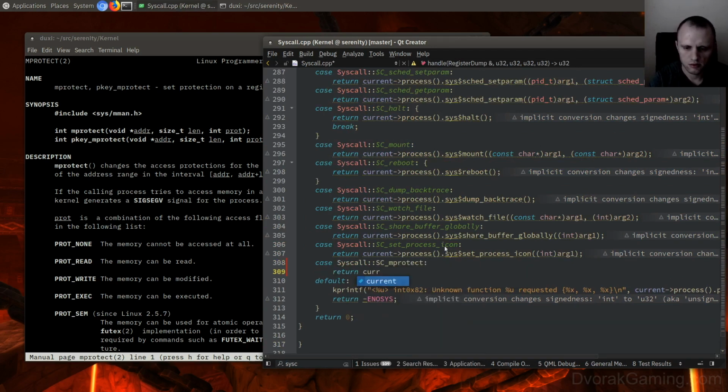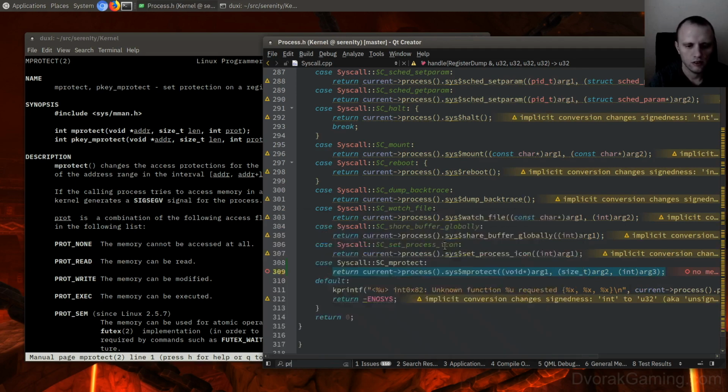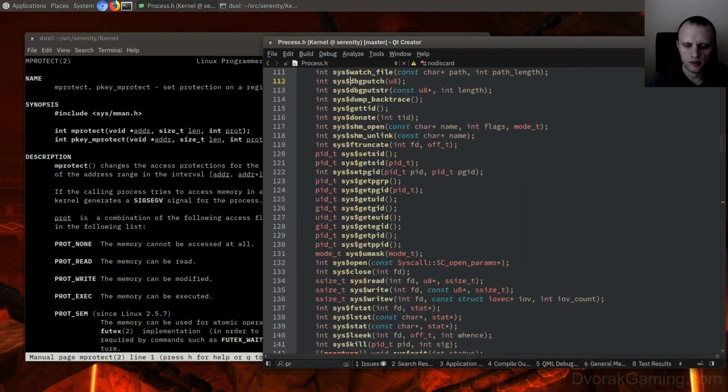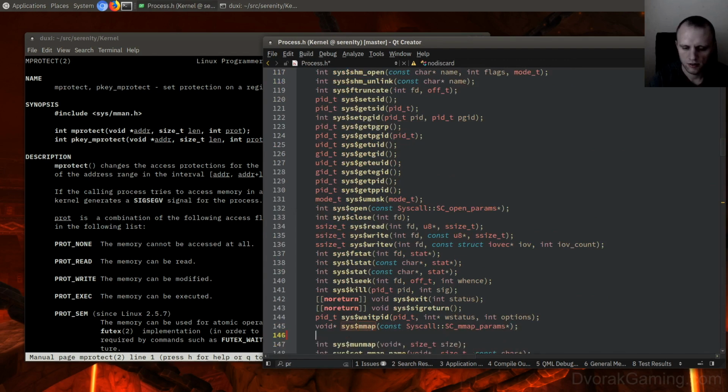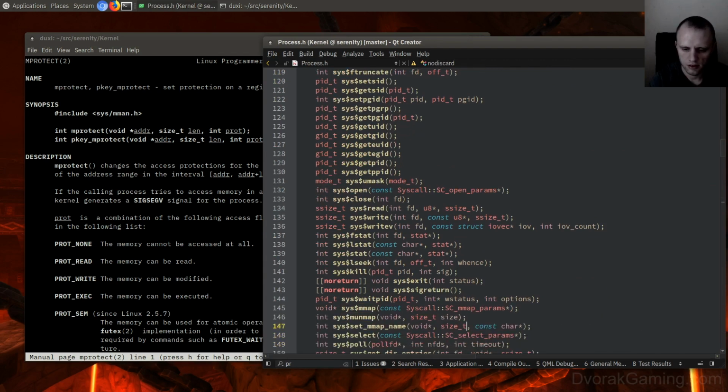Mprotect, and we'll call current process sysmprotect, arg1, size_t arg2, and int arg3. Perfect. And then we have to go and actually add this here.